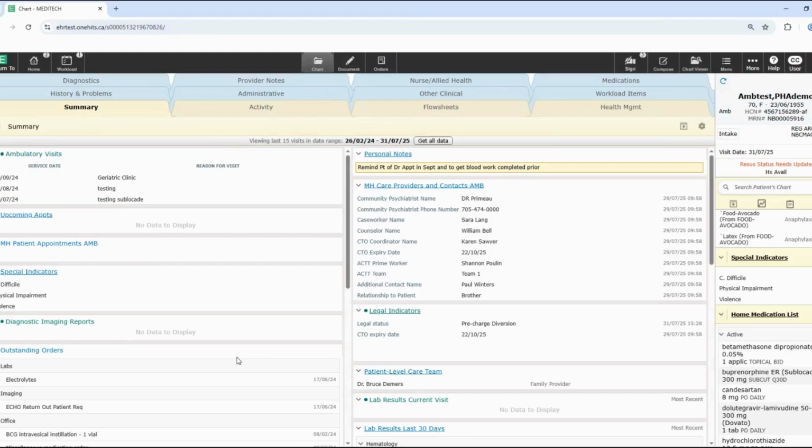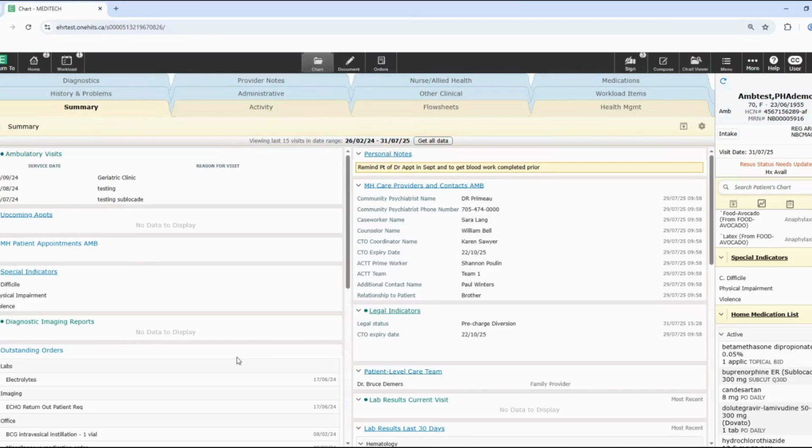It's up to your site. Can Meditech be used all-encompassing? Yes, the Northeast hospitals are currently doing that. But that's up to you to decide whether you're going to continue with your third-party applications.